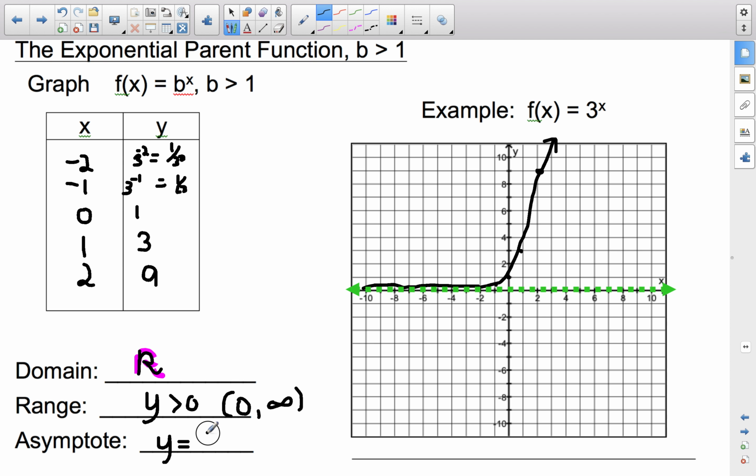So this is the exponential growth function. That's the characteristic, it's growth. Things that grow exponentially are bank accounts, if you wait long enough these days, and population as well. So those are examples of things that grow exponentially. You see it in a lot of science classes, and you see a lot of exponential functions. All right, so that's exponential growth.